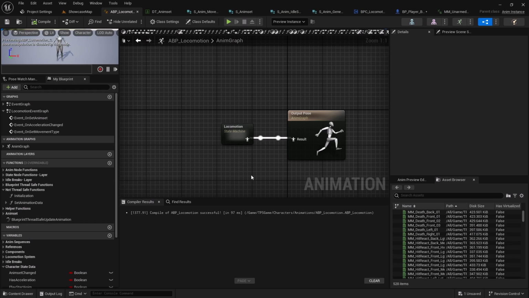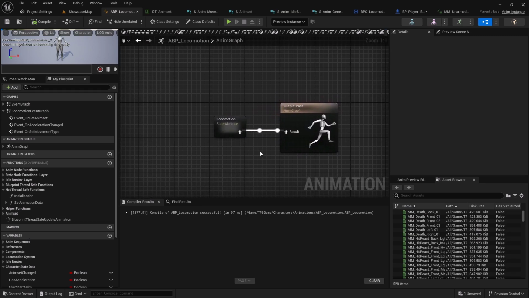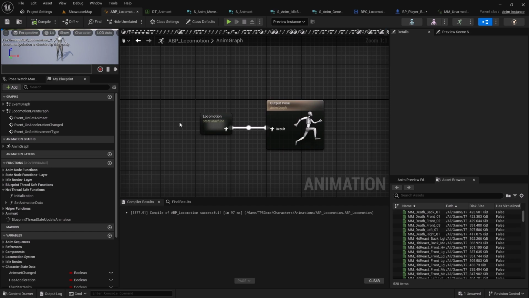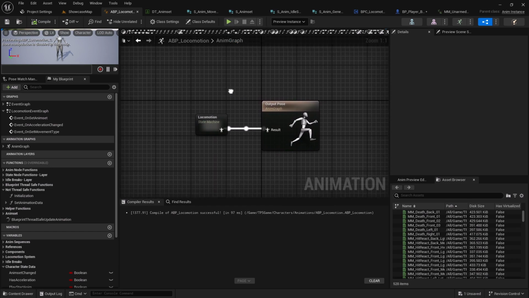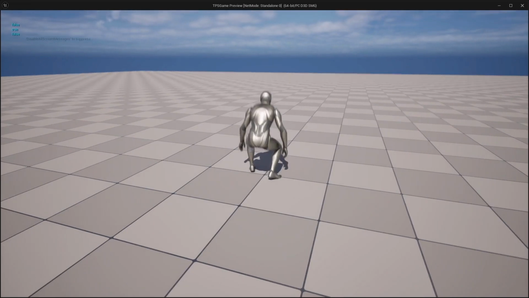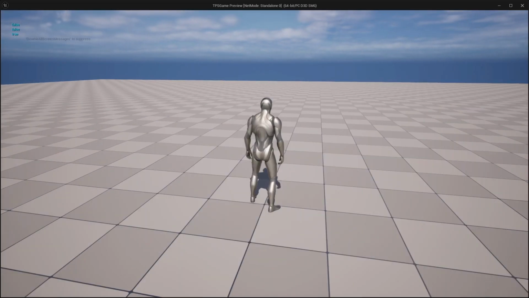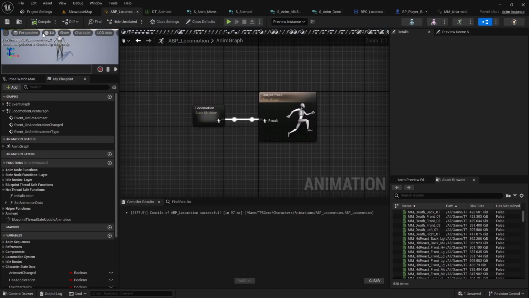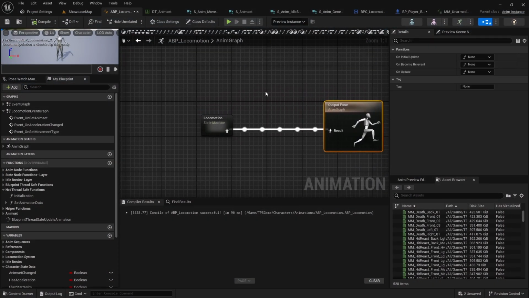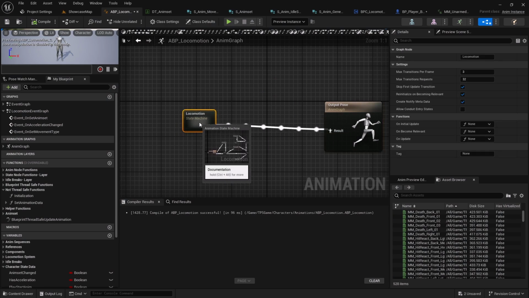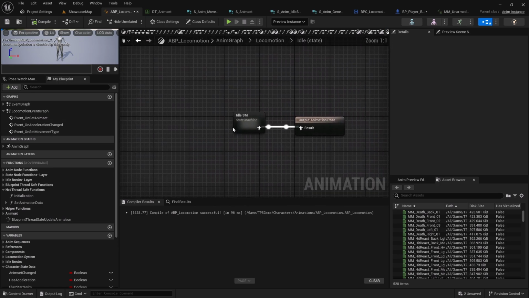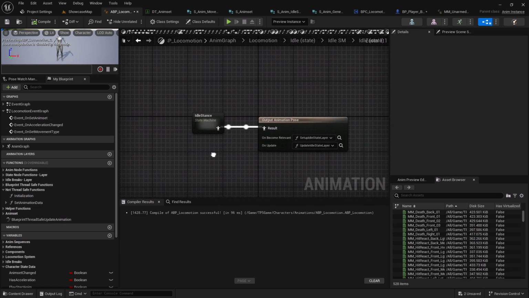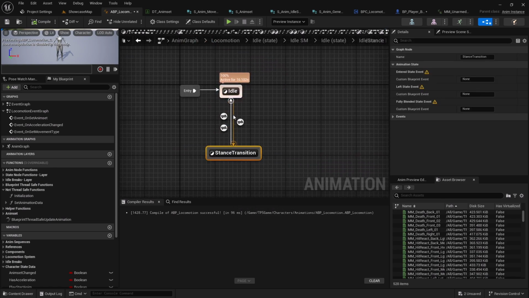Yeah, I think this would be fine now. So if I show you what our output is, basically we have this sort of output, but it's laggy. So I found there was the issue. Sometimes when you are making a quick transition from state to state, like we did here inside the idle state machine and inside the idle stance.